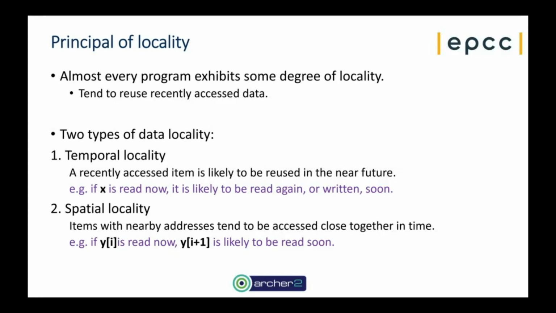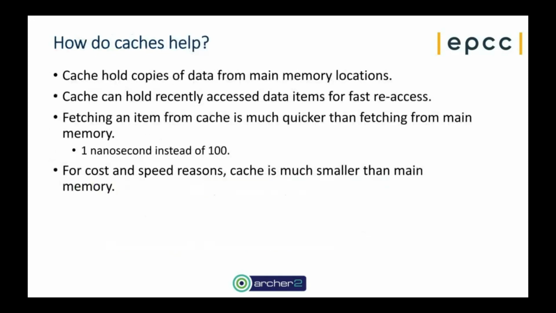And of course, this is great for us for computational simulation, where we generally have large arrays and we iterate through those arrays in a particular order. And so once we load a cache line up, we've got a chunk of the array, and as long as our access patterns match that chunk of the array, then we can reuse that data inside the cache without having to load it up every time.